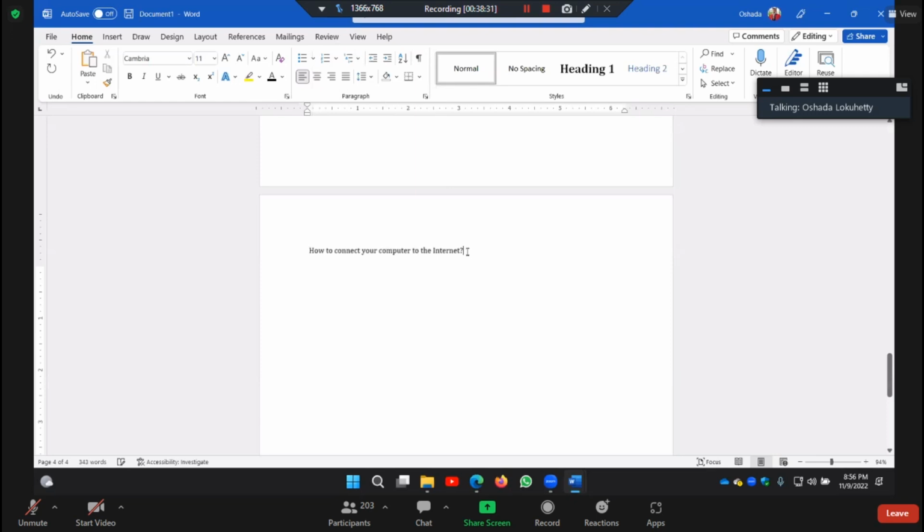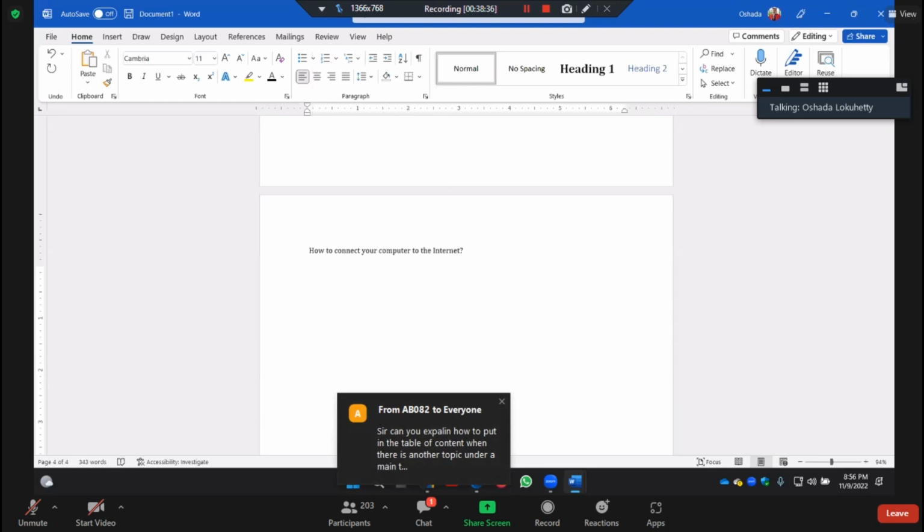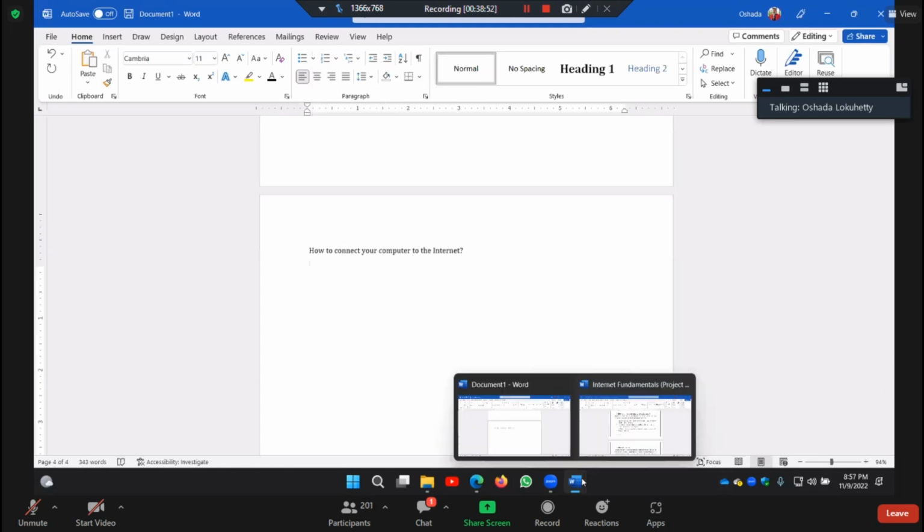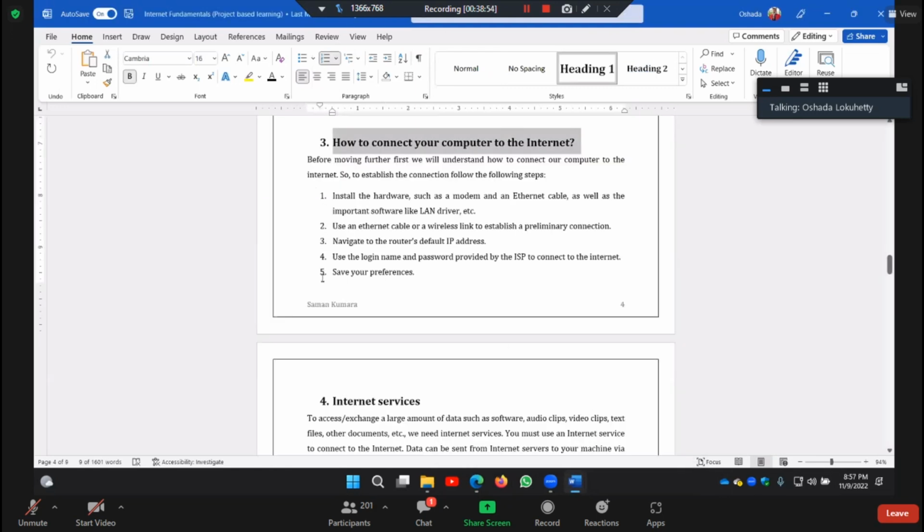So what we need to do when we are typing a list is identify whether we are using numbers in this list or we are going to use bullets. There are two ways we can type a list. We can use the point form or we can use the numbers. In this example, you see it's a numbered list: 1, 2, 3, 4, 5. But we can create a numbered list as well as normal bulleted lists in Word. We can do both.